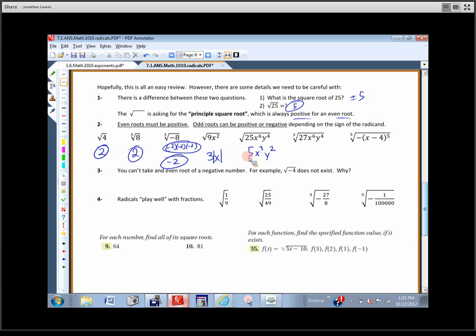The answer there is yes, I do need to be concerned, again, because it's an even root. Am I worried about the 5? No, it's positive 5. Am I worried about x cubed? Yes. Because if I put a positive in there, it's positive, but what if I put a negative in there? Negative cubed would be negative times a negative times a negative. 3 negatives would make that negative. We want to guarantee that this is positive, so we put that in absolute value. Do I need to have the y squared also in that absolute value? No, because it's going to be positive. That would be the correct, most efficient way to write that.